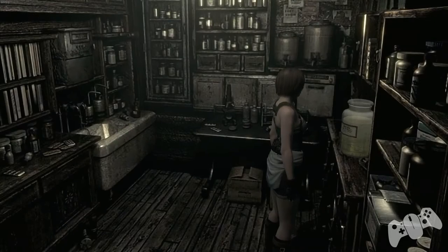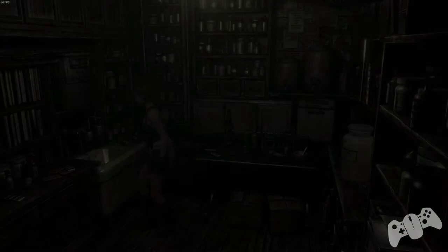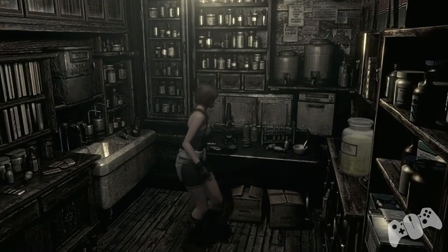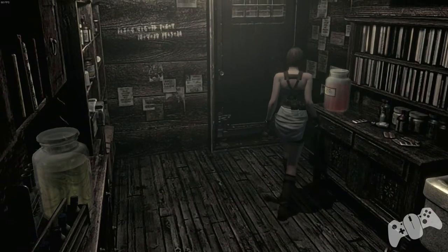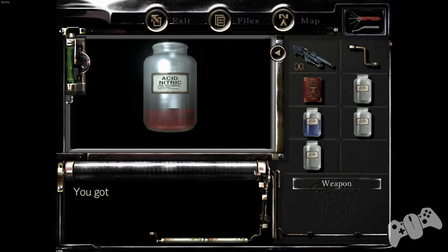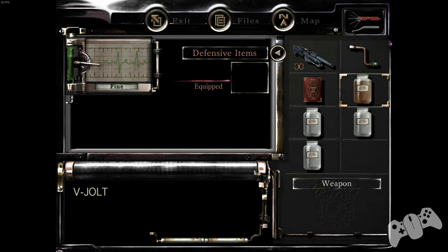Once you have that, we're now going to go back to the water and fill a bottle up. Once you've done that, head back to the yellow and fill another bottle up. Then combine the yellow and the water to get a UMB No. 7 again, and combine this 7 with the UMB 10. This will make a VP 017. Once you have done that, go back to the red and now combine the red with the blue to finish up the V-Jolt.